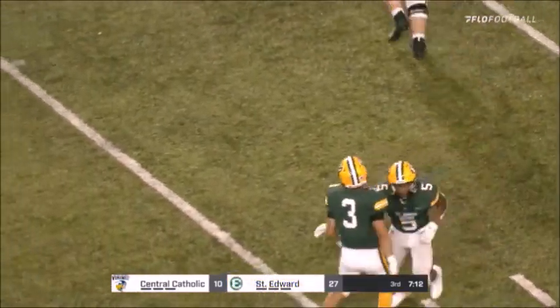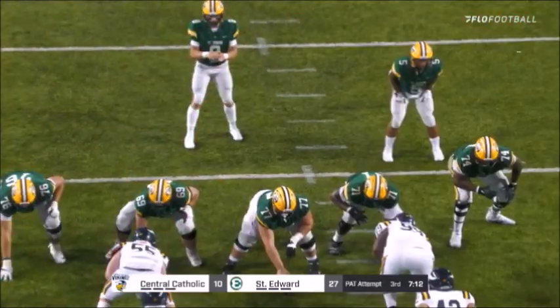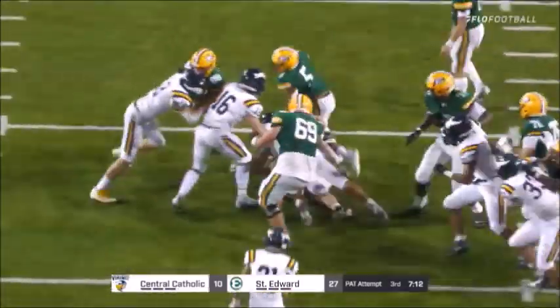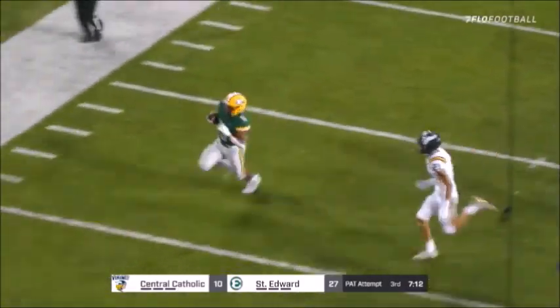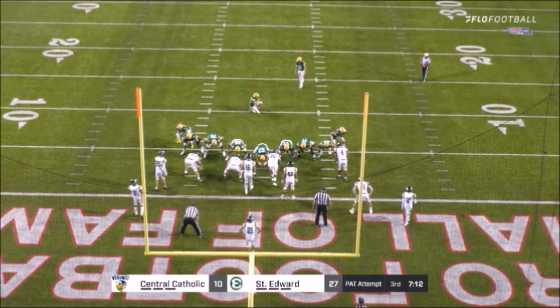Just individual effort. I know I turned my head thinking it was a bad play, but not so fast. No, watch this. He looks like he's down right there. He's down. He got by 4 guys, spun around, and he was gone. Wow, individual effort. I am very impressed with Bell right now. He is running with a purpose.